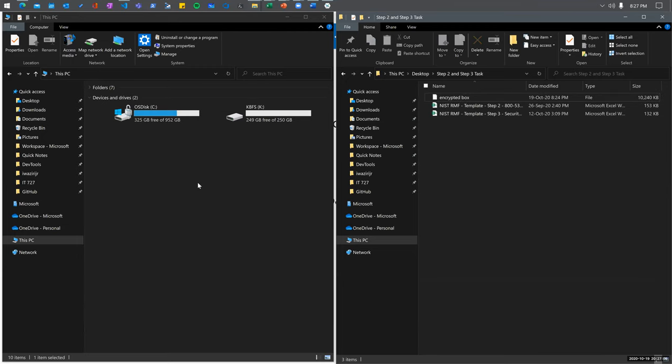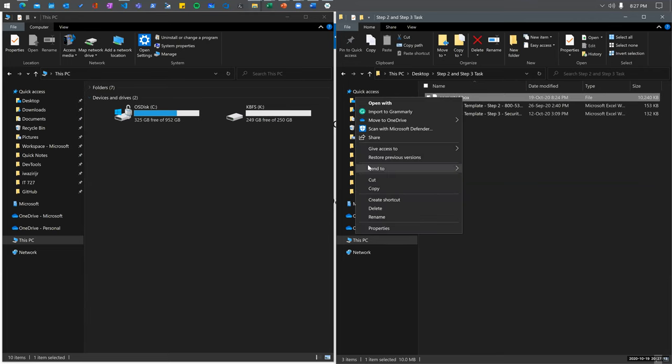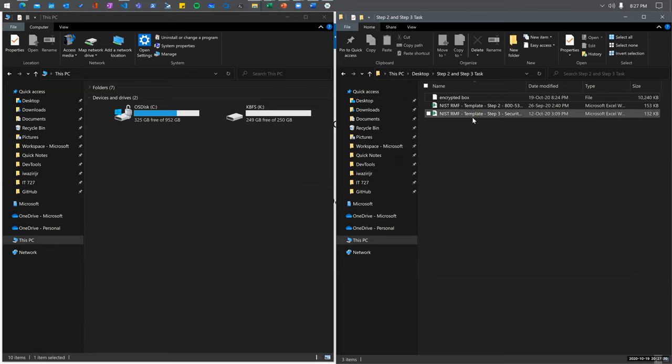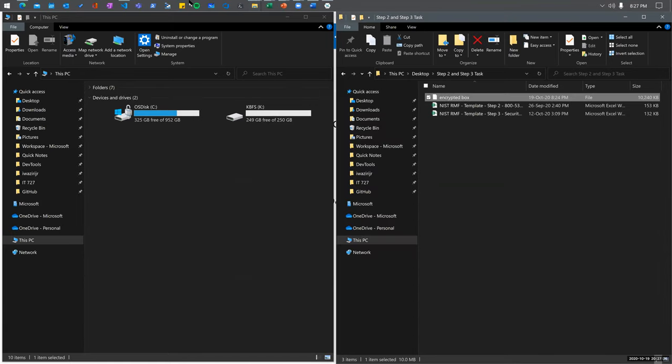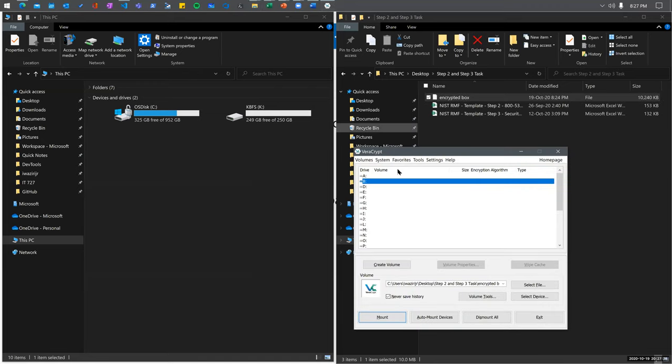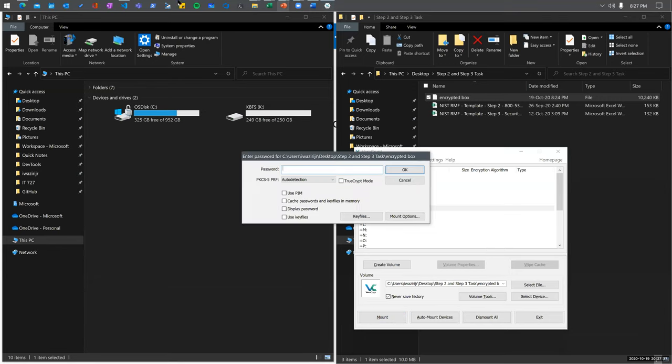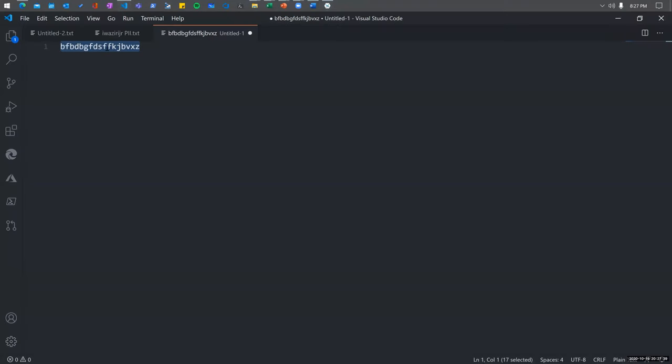Why don't we even try it? You can see that the drive is not here. You can see this. If you want, I can send it to you, and then you use this to unlock it, literally, right? Where is my file? It's no longer there. Why is the encrypted box missing? How can I retrieve it? I can mount it again using VeraCrypt. Same drive. Let's try a different mount drive as H. Earlier it was B. I'm going to mount it again. What is the password? This is the password.